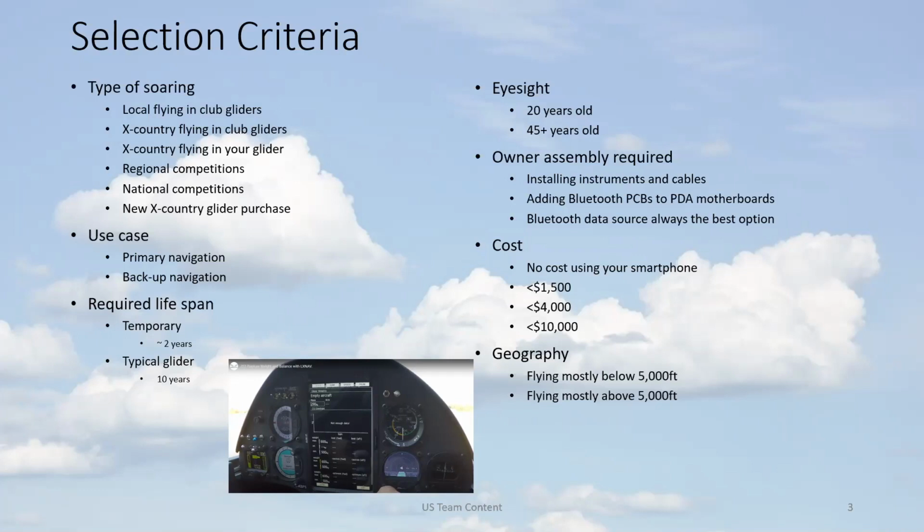Some other things to think about are, how tidy do you want your cockpit to be? When you get some of these smartphone solutions, you may have GPS cables and power cables and other things dangling across your cockpit. If you spend a little bit more time, you can use Bluetooth and make them look a little tidier. But my S10, I'm running in the glider without the USB power supply plugged in.